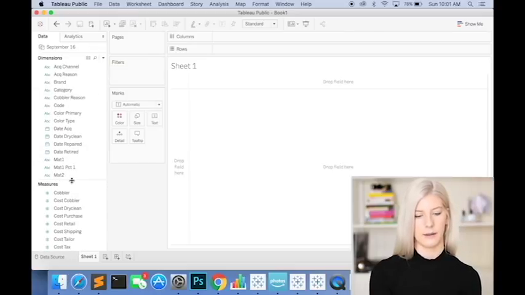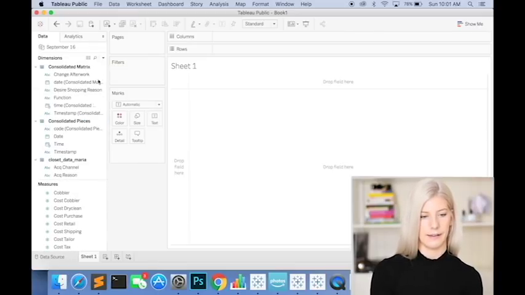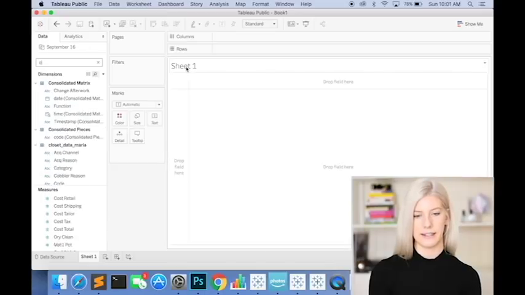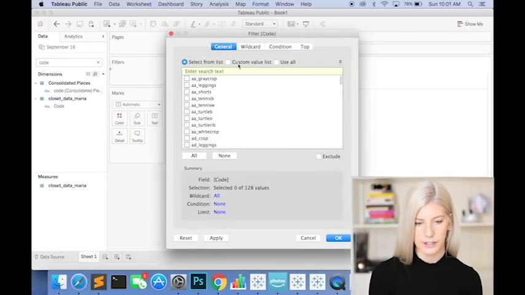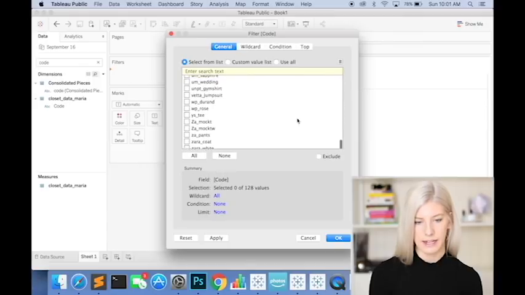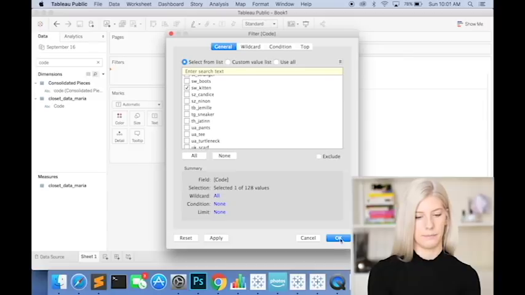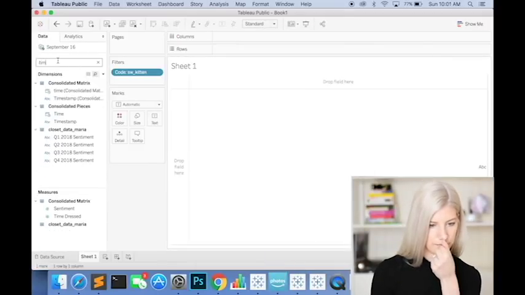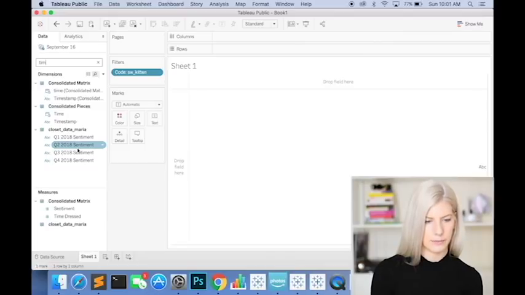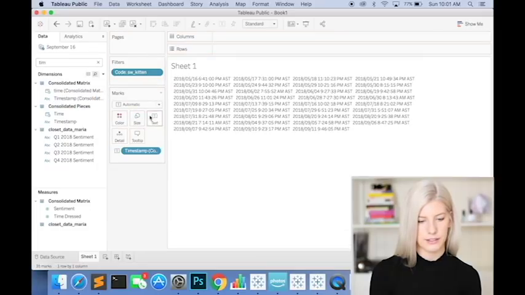So again, let's say we wanted to see how many times I'd worn my work heels. We can just search for the name, and I just happen to know what the code is. And now we can just do a quick count on how many times I've worn them right here. So these are all the dates that I've worn these shoes this year.